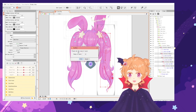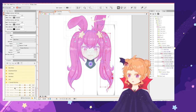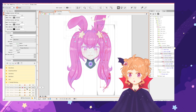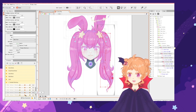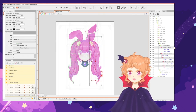Okay, and set the range of angle, 10 is fine. You could set it to whatever you want. I don't think that really matters too much. And now you have automatically created parameters that will move the hair however you want. And you can adjust them if you want to. So if you want this to move more, for instance, you can set it up to move more. If you want it to move less, you could do the same thing. So it's totally customizable. And now we're finally ready to go into the physics menu.